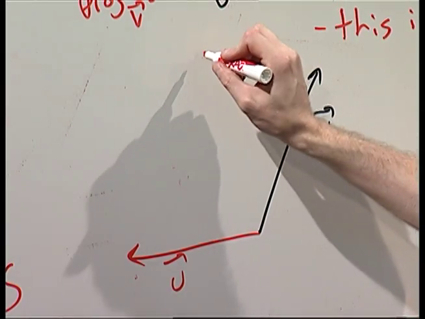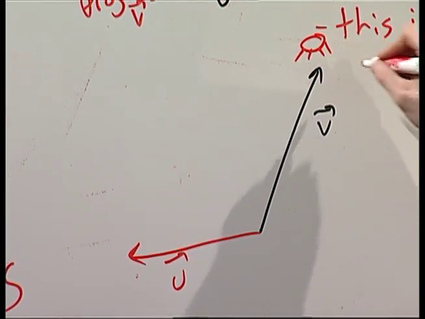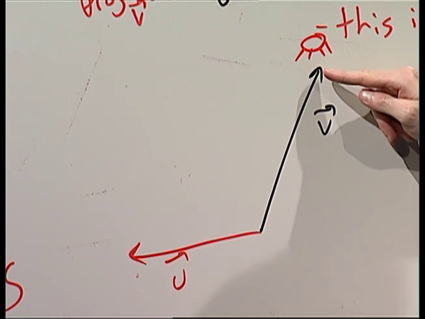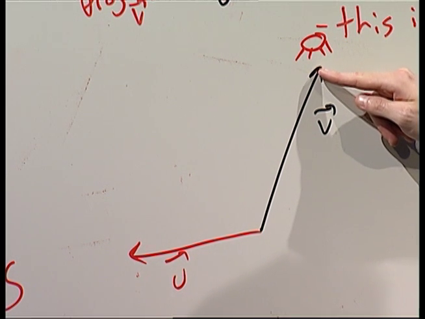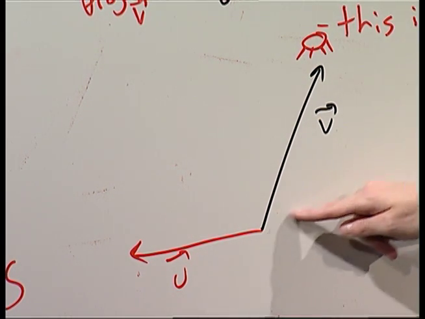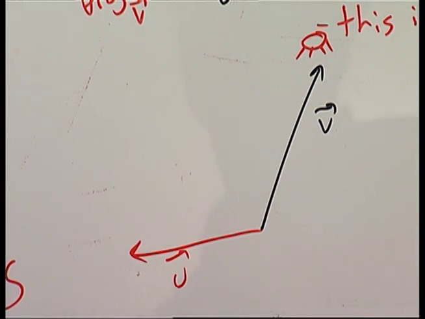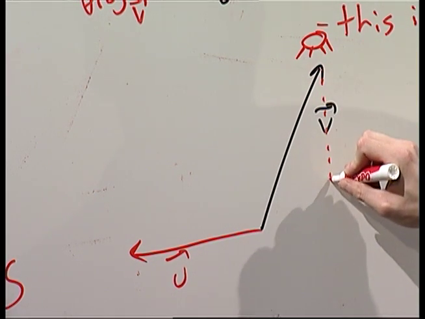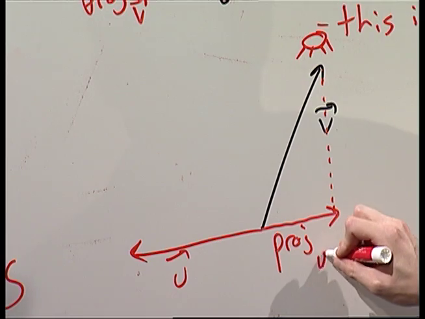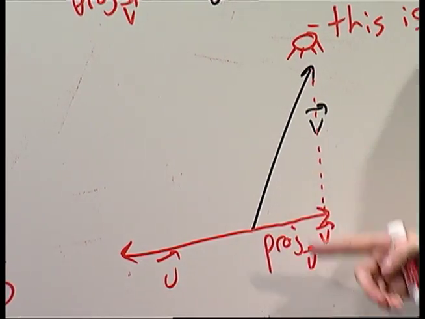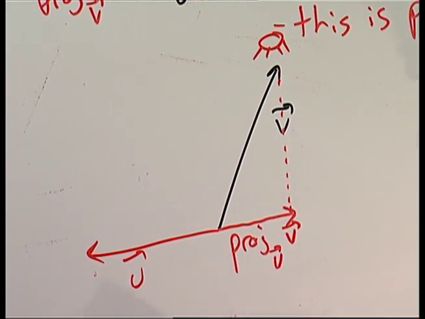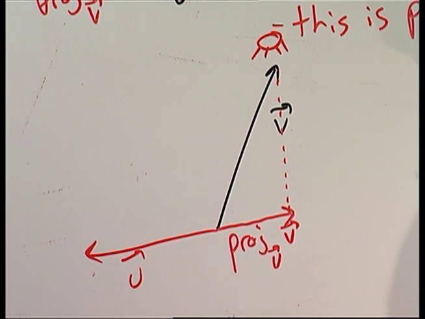And so now it's kind of easy to see. Here's my light source casting down perpendicularly. What's going to happen? This is long and pretty steep, right? It's going to cast a shadow down, which is going to come down here and run like this, right? The shadow is going to run out here and be much shorter than this vector, much shorter because of the angle. So my projection now will be drop perpendicular, right? This is proj sub u of v. Notice the difference in notation. This was projection of u onto v. This is the projection of v onto u, right? And so that is how the projection there would look.